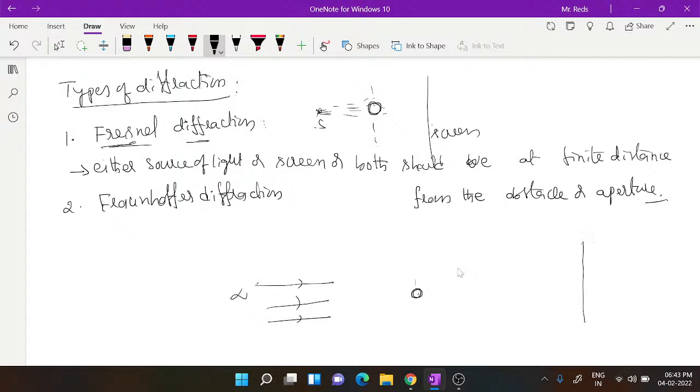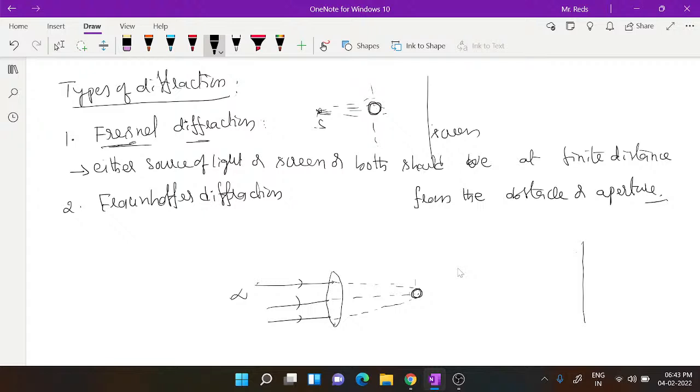Then how to catch this is by using lenses. We use a lens, and the focus may be somewhere here, but if the light passes through the lens and falls on the edges, it is collected onto this. Then after passing through this, it may undergo bending through the obstacle. Then the emerging light will again be caught on this.